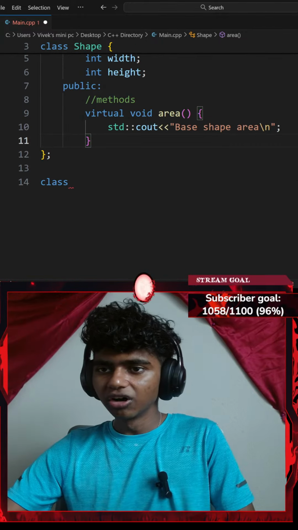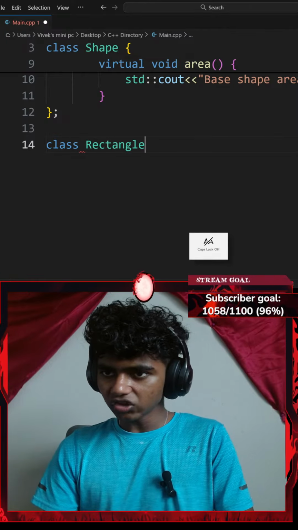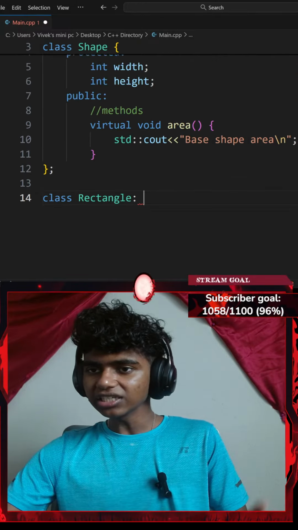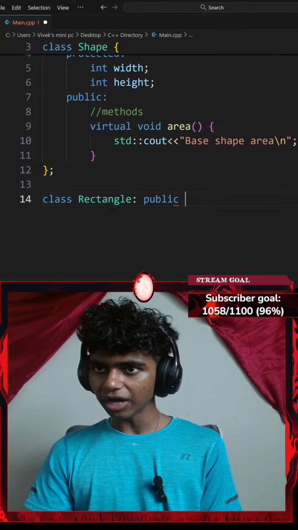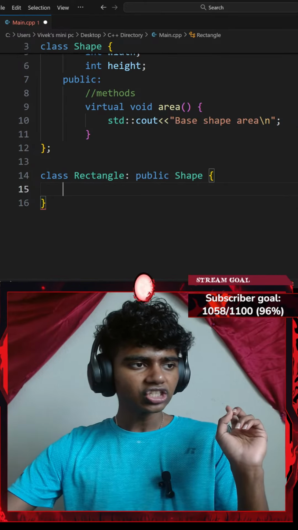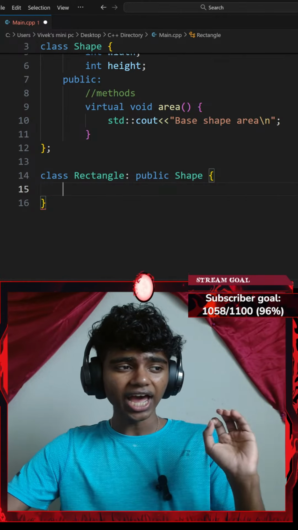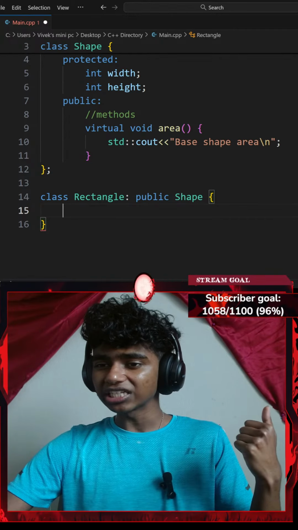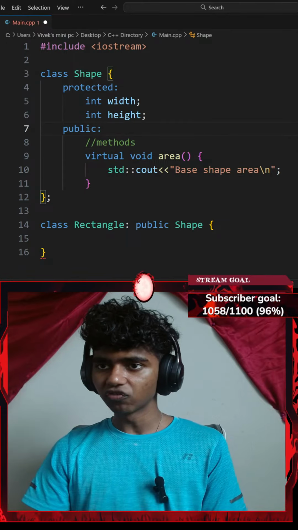Okay, that said, let's go ahead and create a class called rectangle. So I'll go with something like rectangle. There we go. And then let's say adding a colon. My rectangle class is going to inherit all the public content of my shape class. There we go. With a pair of curly braces. And now let's read the instructions. My rectangle class has a constructor to set width and height and overrides area to print the area of the rectangle. Okay, since my rectangle class is going to be needing a constructor, I might actually create a constructor for my shape class as well.